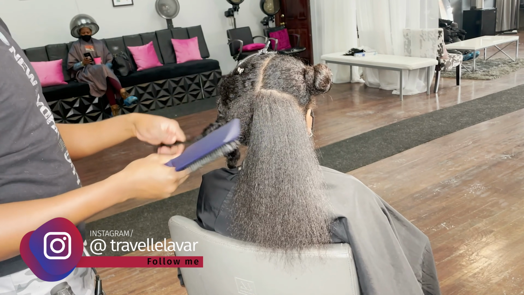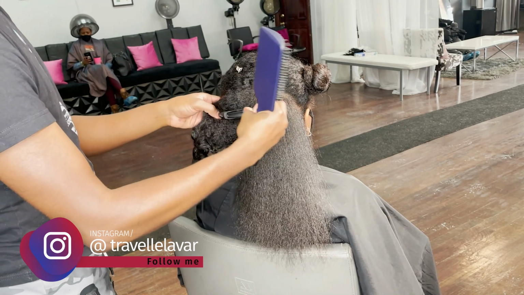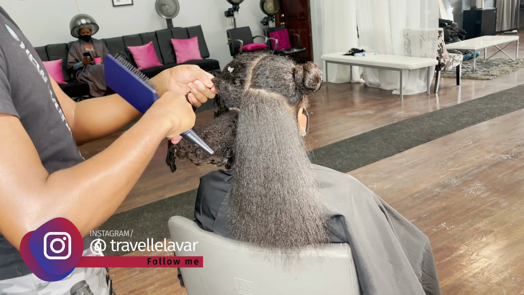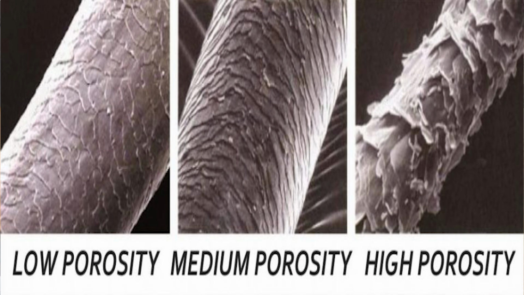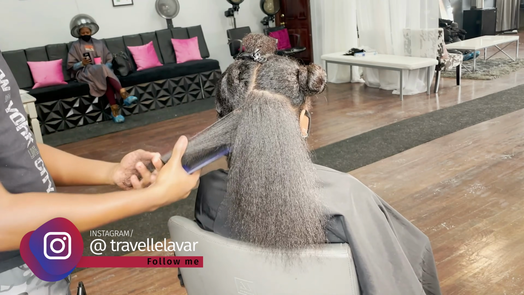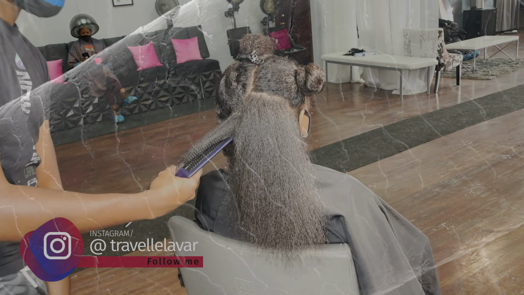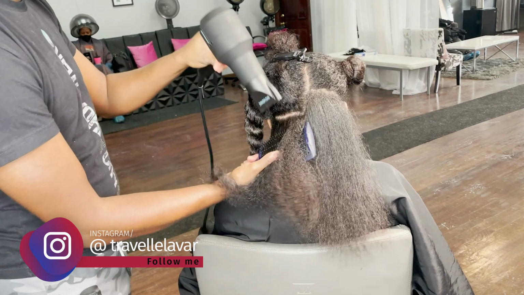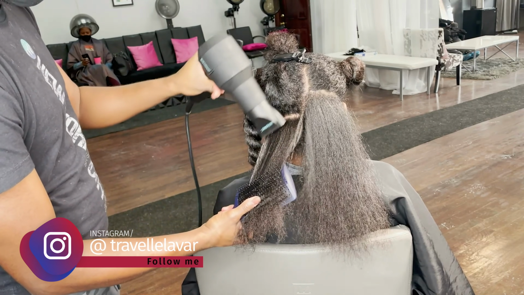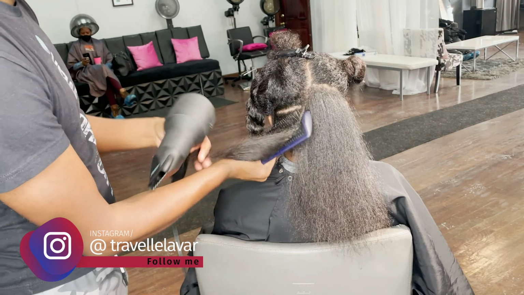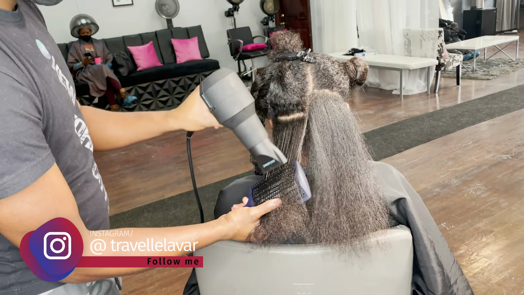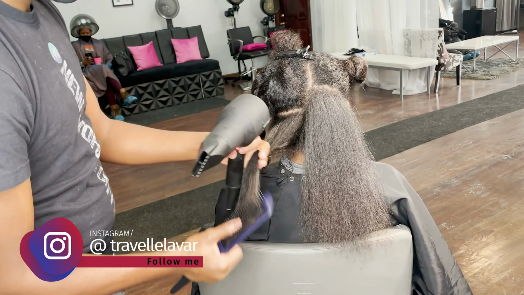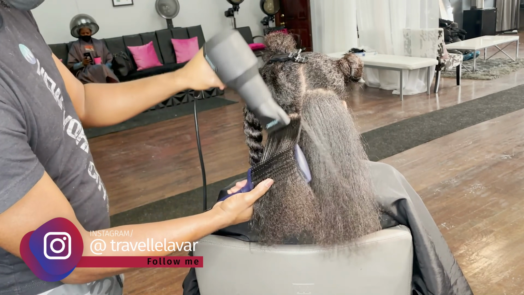When you're dealing with low porosity hair, you have to look at the cuticle of the hair shaft. The cuticle is the outer layer of the hair. It's what opens and closes, so to speak, to allow things in or out. When you're dealing with low porosity hair, those cuticle layers almost look like roof shingles, very tight roof shingles. They're layered literally on top of each other, and it's very hard to open them. And it's also difficult to get things in between. There's very little space, so water, oil, things like that have a hard time often penetrating low porosity hair.